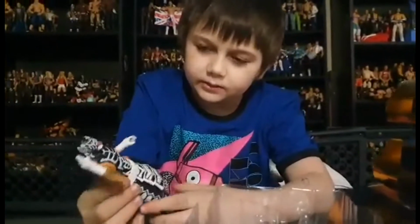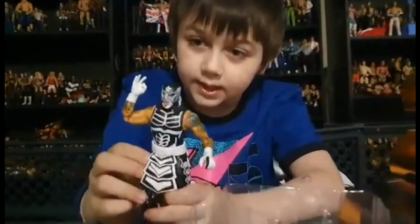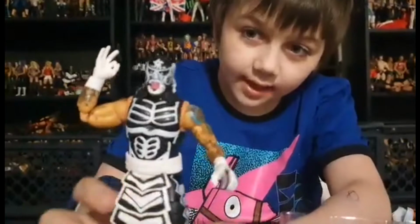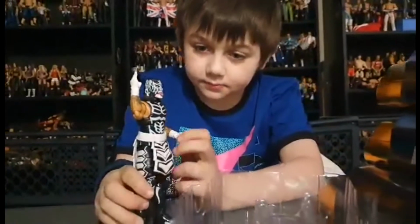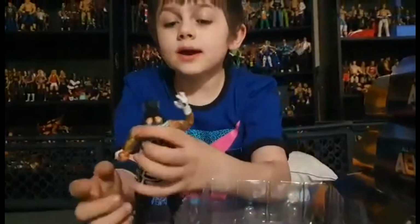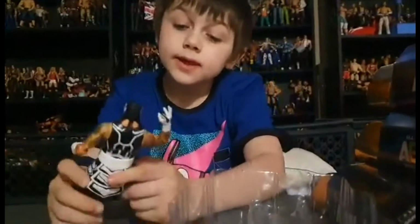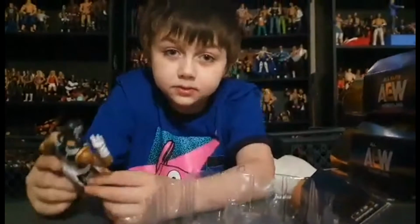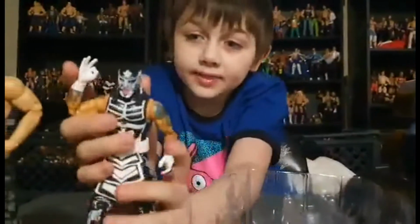I've actually seen him fight live, and this is very lifelike. He does do this little tongue thing. And, so, I love the head sculpt. The blades are as thick as they were. I've seen him fight in a Mexican death match, just remember that. So yeah, that's the figure.